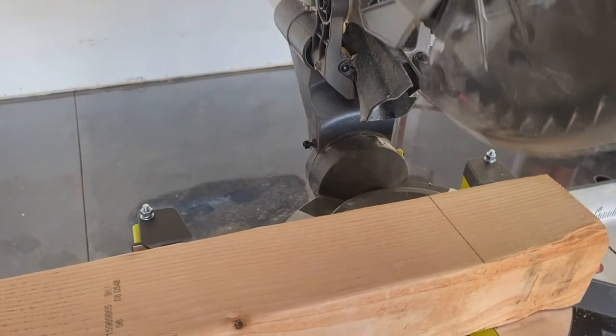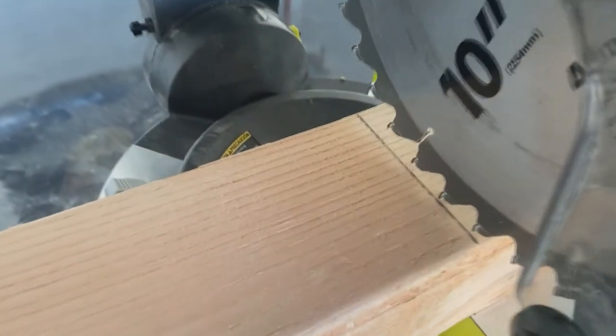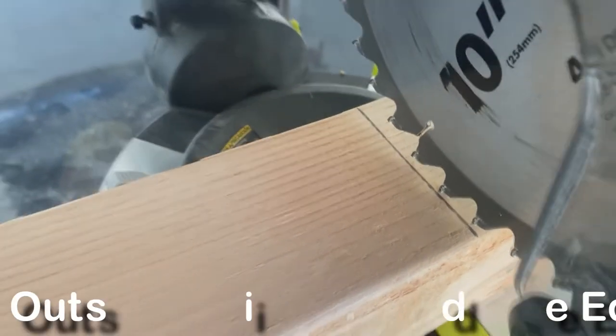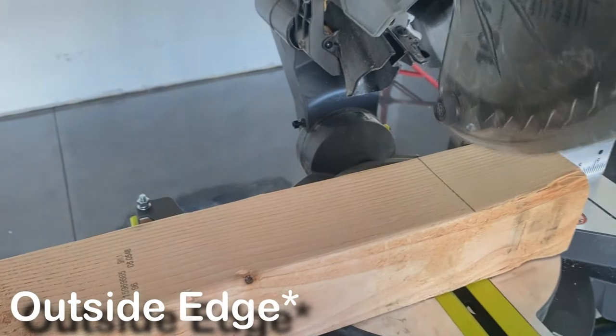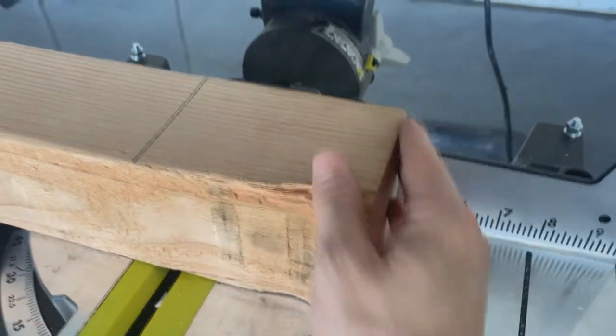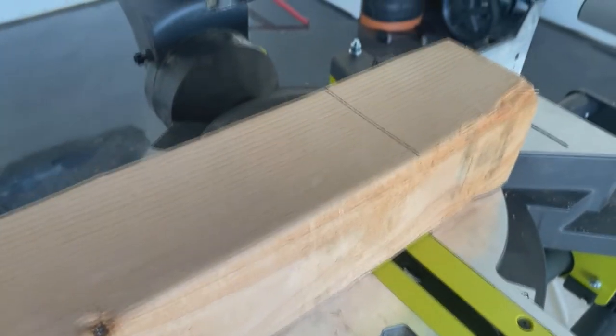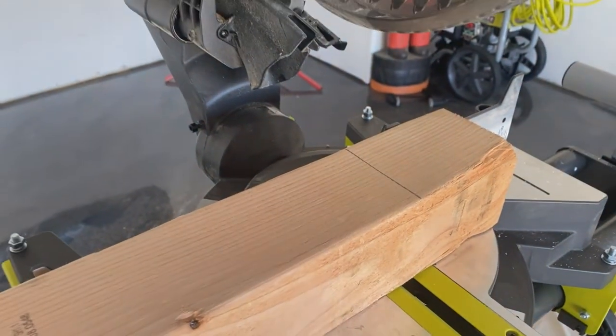All right, so as you can see, I got everything lined up here with the saw powered off. You just want to make sure that it lines up on the inside edge of your cut there. I'm only making this cut to make sure I've got a square end, especially since this end of this 4x4 is kind of eaten up, it won't look good for the final project, and would take a lot of time to work out. So I'm just going to square cut here and then we'll cut our first 30-inch piece.